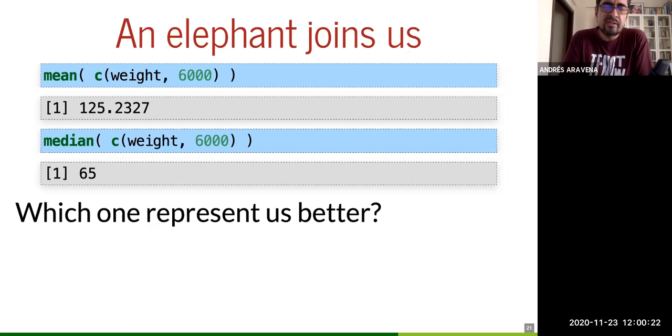The first technical reason is that to calculate a median, you need to sort everything from the smallest to the biggest, and take the middle. And sorting numbers is very hard if you don't have a computer. On the other side, to take the arithmetic mean, you just need to add all of them and count all of them. And that is something that you can do with pen and paper. Even if they are big numbers, you just go adding one by one. You don't need to see the big picture. You need to see only the total and add a new value to the total.